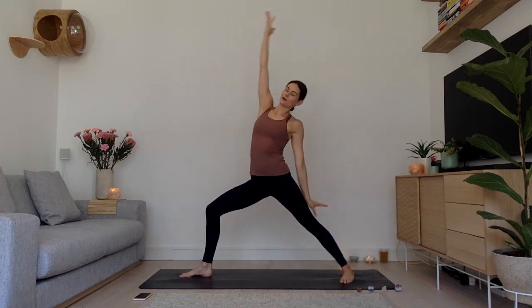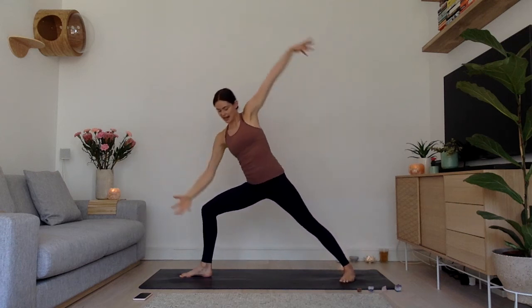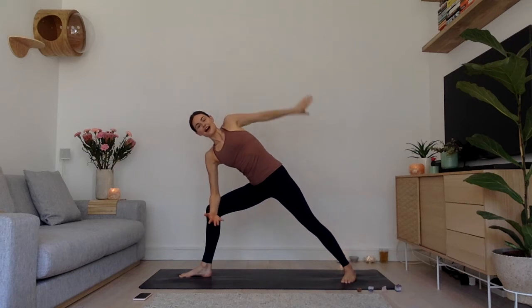Inhale, reverse your warrior. And then extended side angle as you breathe out. Right elbow, right knee. You're going to circle your top arm back behind you. We're going to find either a half or a full bind.